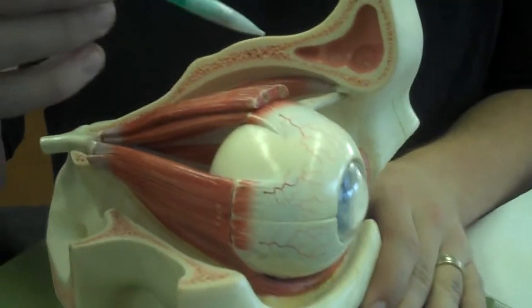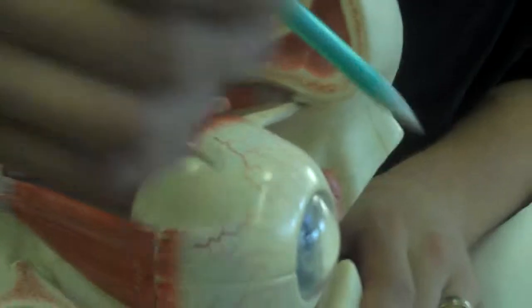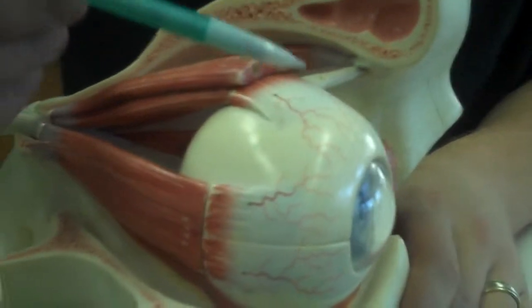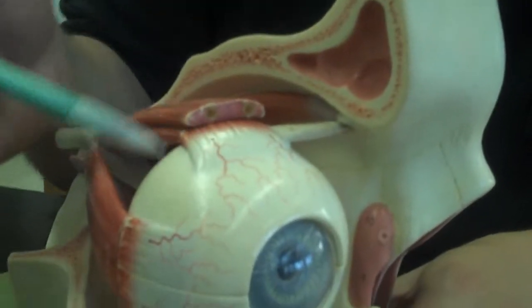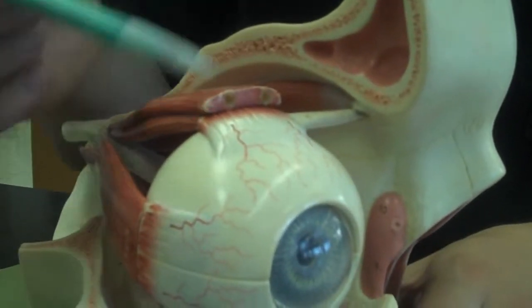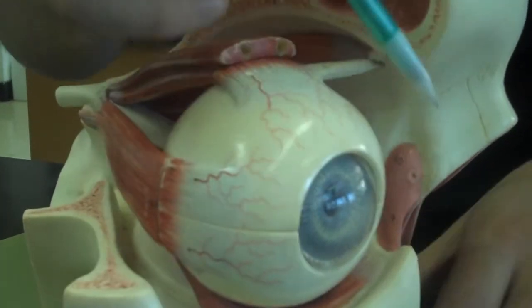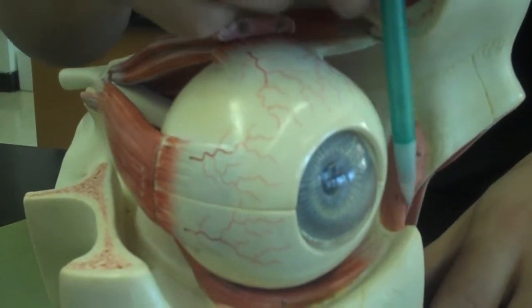Alright, on this eye model, first thing you have to know, there's a covering on the eye, and located right up here, within this covering, is the lacrimal gland. It's a very glandular structure that produces the tears that go across the eye and exit through the lacrimal bone in the other corner of the eye.